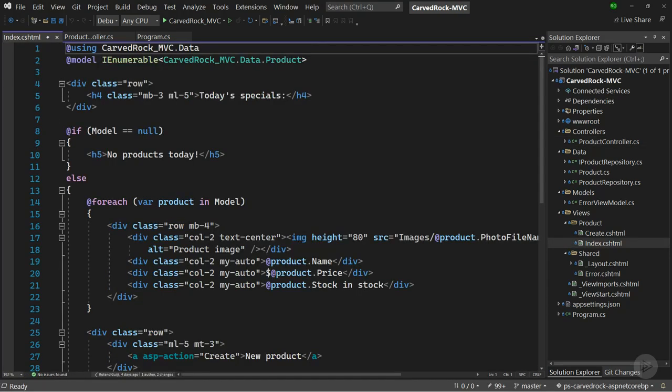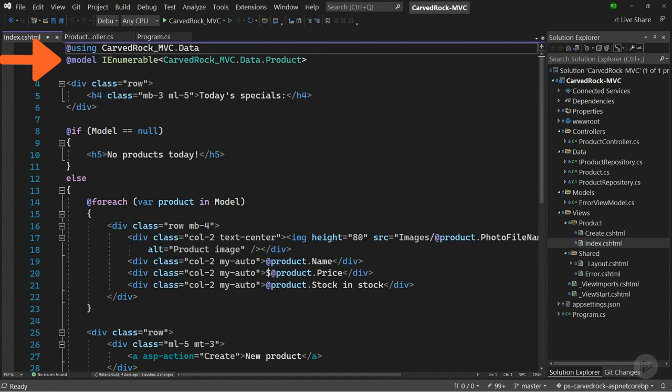Here it is. Again, it is just a partial markup for this view. And that's because MVC also features layout pages. Notice there is no @page line. That is only used for Razor Pages. The model is defined, and the model can be any type you want. Since we just need a list of products in this view, we make it an IEnumerable of Product.